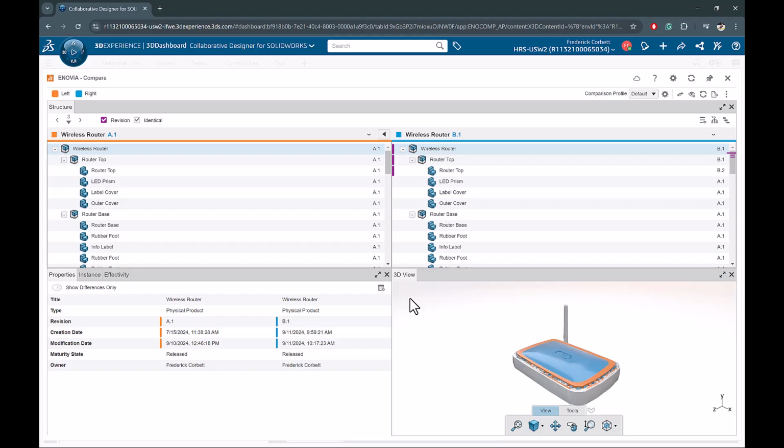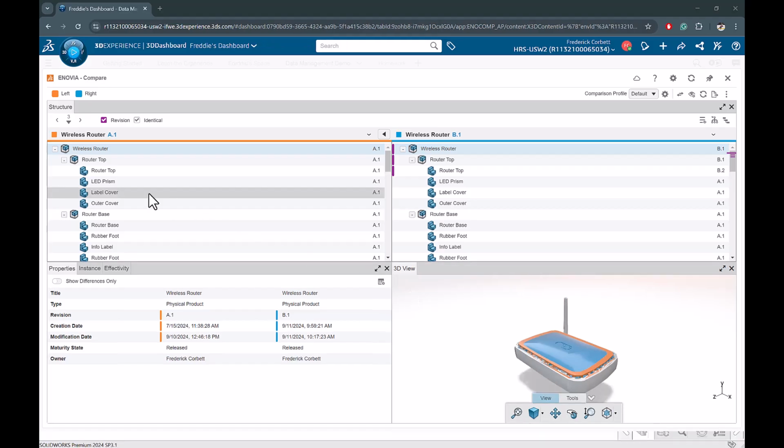This is super simple to do. All we did was just search for our file, drop it into our app, and we were able to press compare to see the differences here. So let's go ahead and dive into each section and see what this compare tool has to offer.